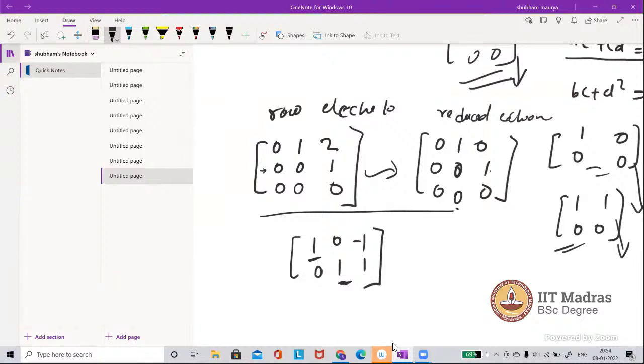Okay. Consider the first column. It is a non-zero column, right? The element is 1, so it is a pivot. So the first one, A11, is a pivot. Now come to the second row, second column. That element is also 1, so that is a pivot. Now there is no third row, so there are only 2 pivot elements.